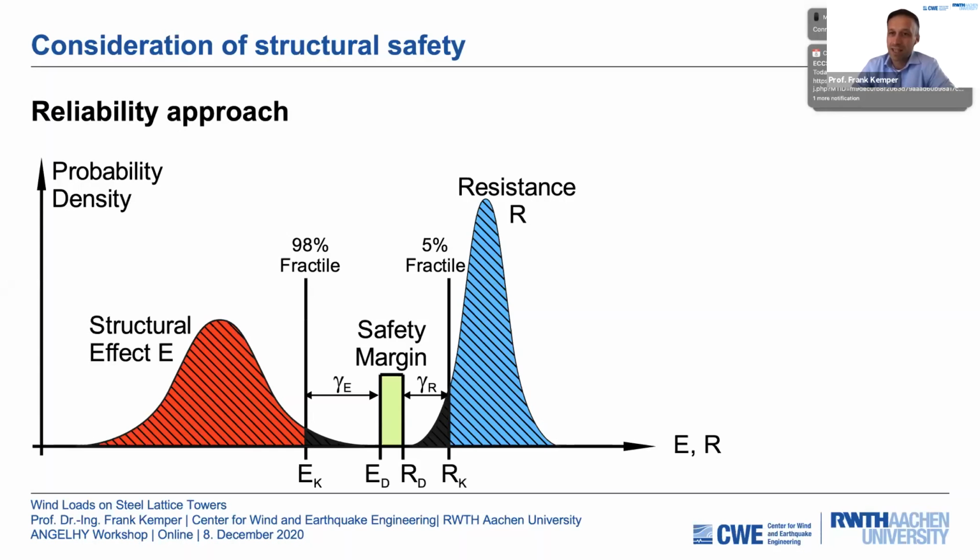And that would mean it would give you a feeling of safety where you do not have that safety, from my perspective. And the simplification which has been made with this partial factor approach, I think it was a quite intelligent choice, because of course there's still the same problem, but it has been answered once with these parameters alpha E and alpha R for the effects and for the resistance part.